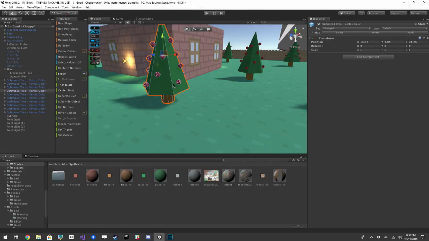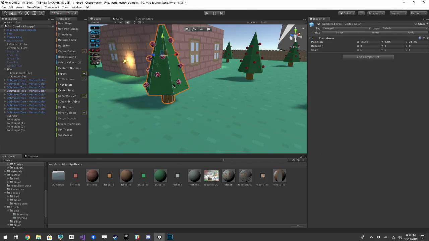So if anybody is doing a low poly, kind of just color-based game, this is a better option than creating separate materials for every color on a model, or across different models, different colors.